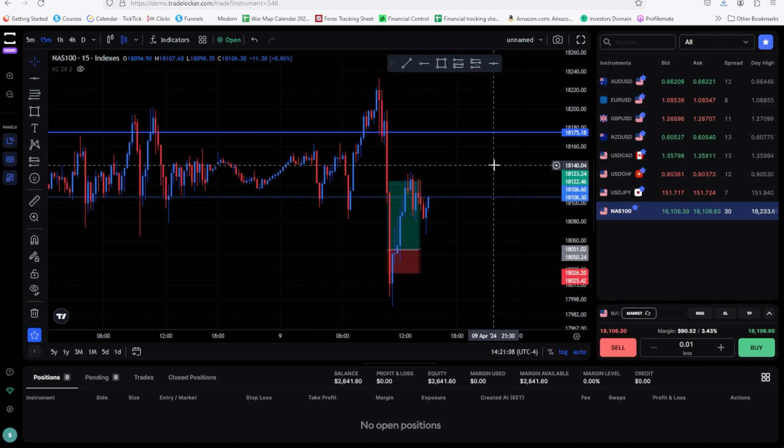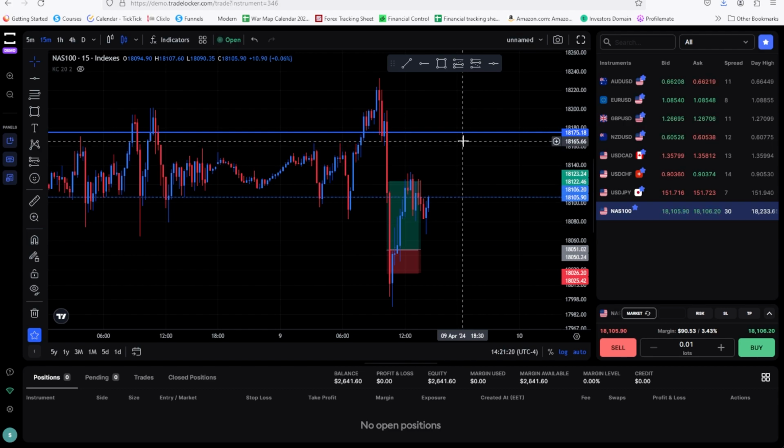So, my full review, what do I think about this platform? I'm going to give it, right now, a 6 out of 10 overall. And it's simply because I think they have something really good here. MT5, MT4 has been looking like it's been in the 1980s, 1990s for the longest. It's time to switch it up. It's time to evolve. It is 2024. It's time for everything to start looking better and reacting better and being faster.